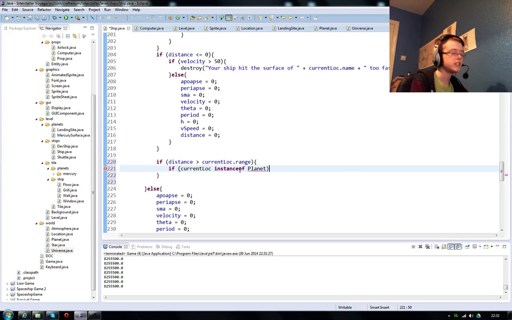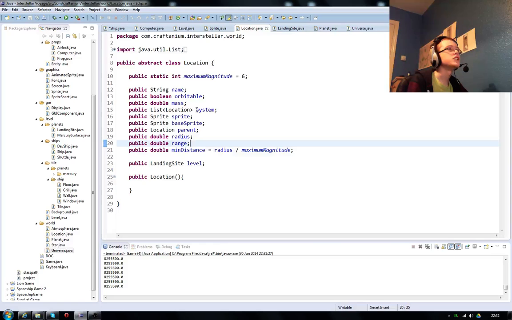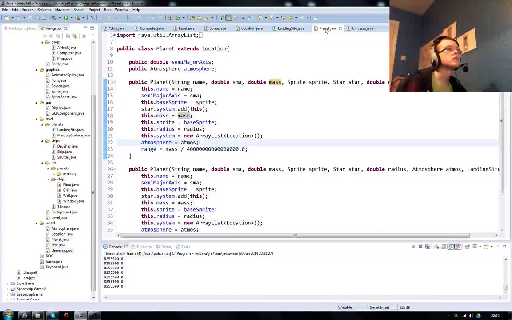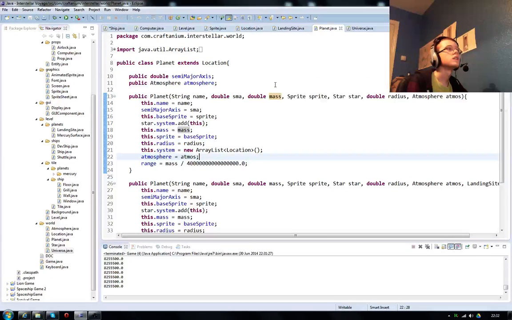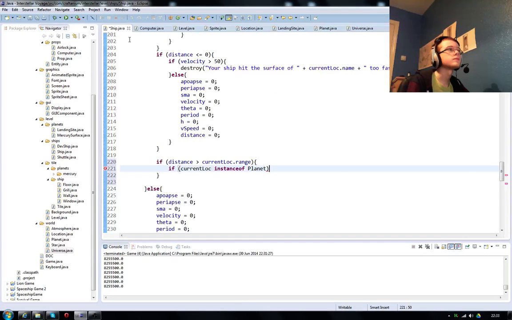So if we're orbiting a planet, actually, doesn't every location have a... maybe not. No. That's not how it works, probably. No. That's not an no, okay, right.